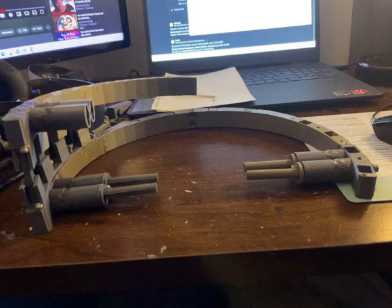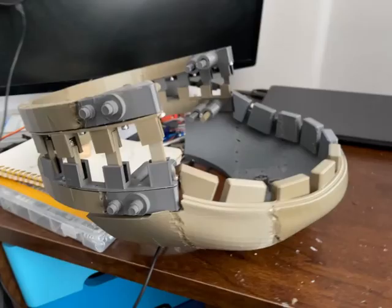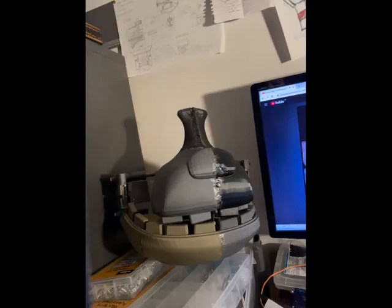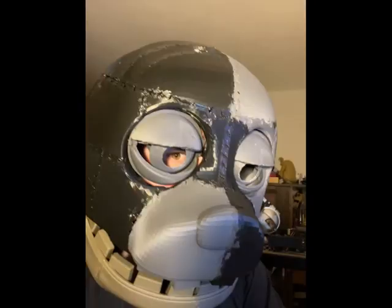I started modeling the mechanisms and began printing the head at the start of April, printing off the jaw mechanisms then the bottom jaw as well. That includes the spring locks at the sides and the jaw mechanisms for how the jaw would actually open and close, which hasn't really been seen in any of the games. Then I started printing the head itself as well as the eyes — the eyelids were originally going to be movable but with the size it worked at first and then didn't afterwards.